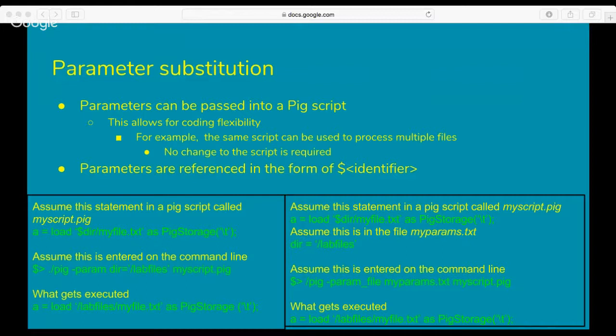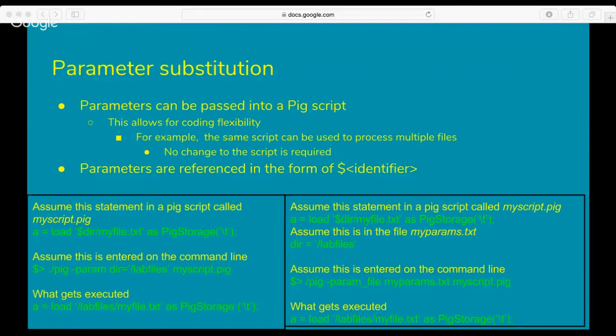This allows a single generic script to be used for specific situations, like values that are not common across all executions of the script and can be changed for each invocation of the script. Within the script, parameters are referenced by preceding the parameter name with a dollar symbol.